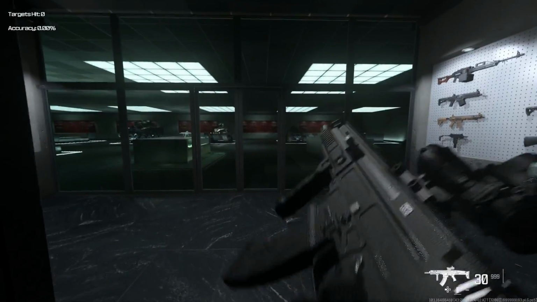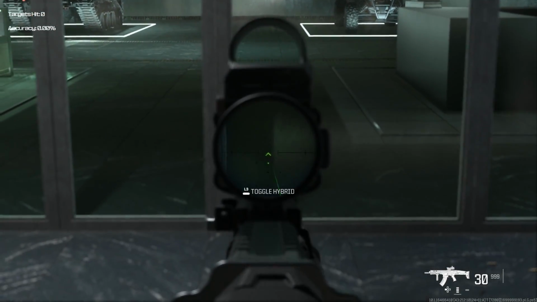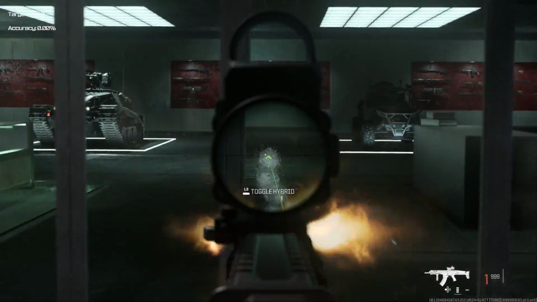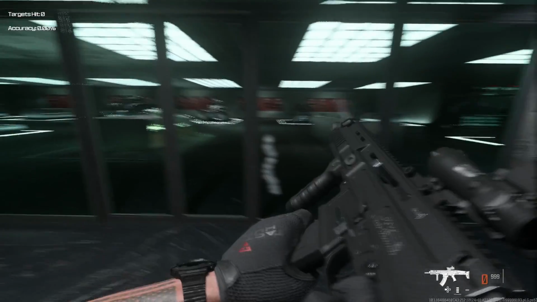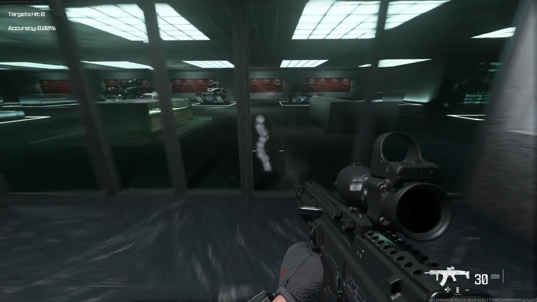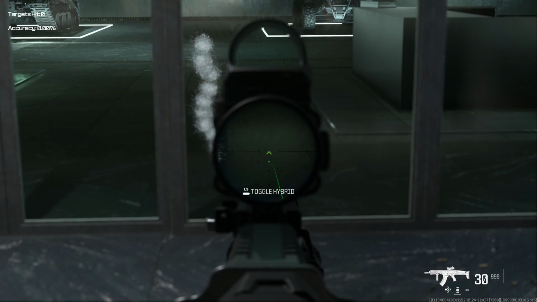Take a look at the recoil here for this weapon. I'll go ahead and just use the zoomed optic. Let's just let it rip full auto without controlling it. So really, it's pretty much straight vertical. You have a little bit of left, right, and then it straightens out. So really, any sort of horizontal break on this thing is going to do a lot to help it out.